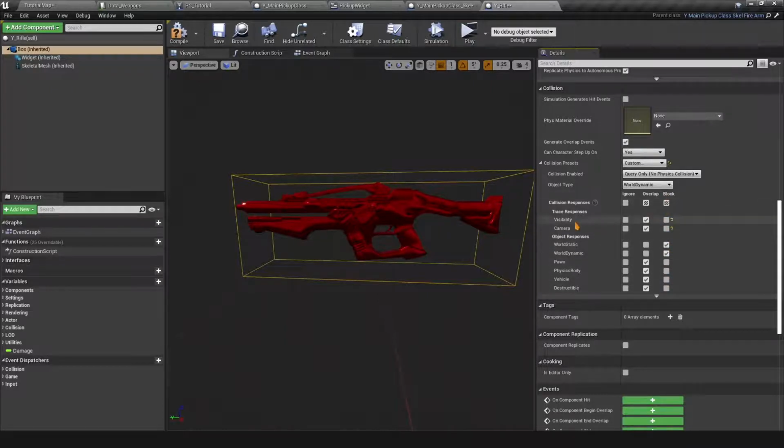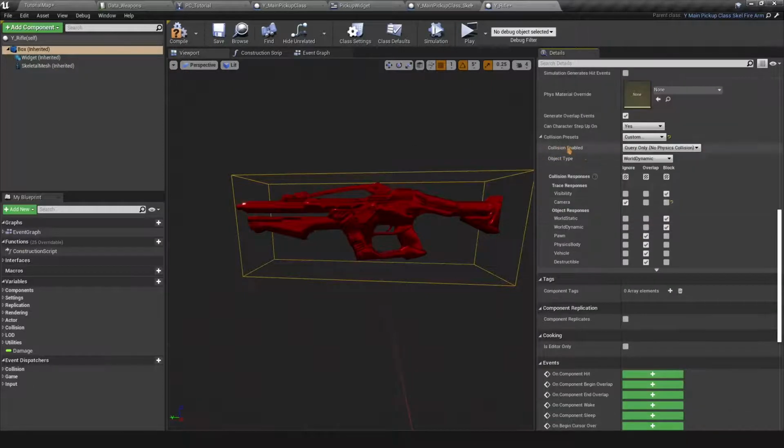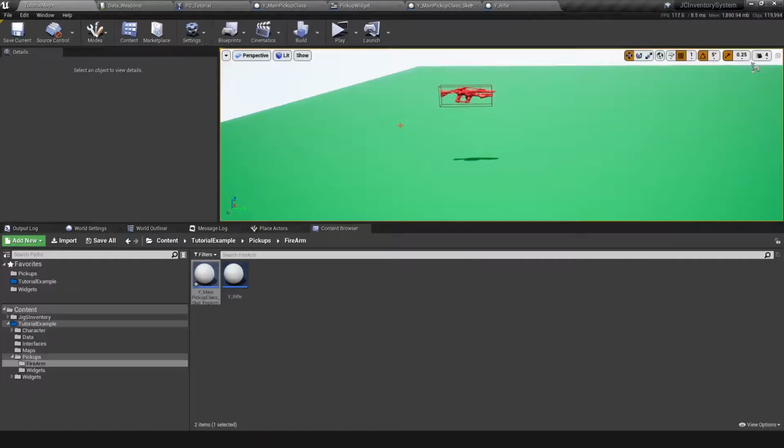We also want to block visibility because we will be tracing to it. For collision enabled, since it's going to take care of physics and traces, we have to make it query and physics. You might want to separate it and make the skeletal mesh take care of query, but in our case we'll make it take care of both. Let's give it a try and see if we have any issues.